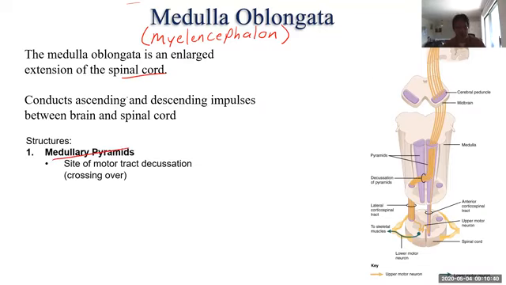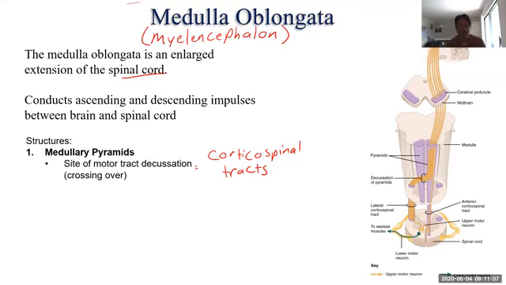And hopefully you guys remember a little bit about the medullary pyramids, because this is where the corticospinal tracts crossed over. Do you guys remember the corticospinal tracts? These are the tracts that were involved in voluntary movement. So when I move my right arm to wave at your camera like this, to wave at you guys, that'll be going through the medulla oblongata.